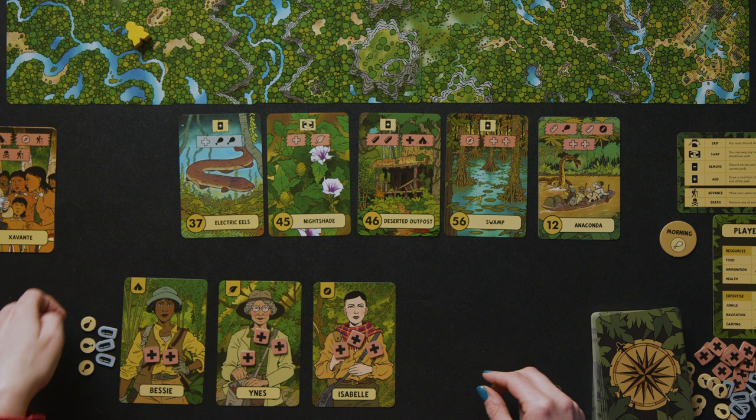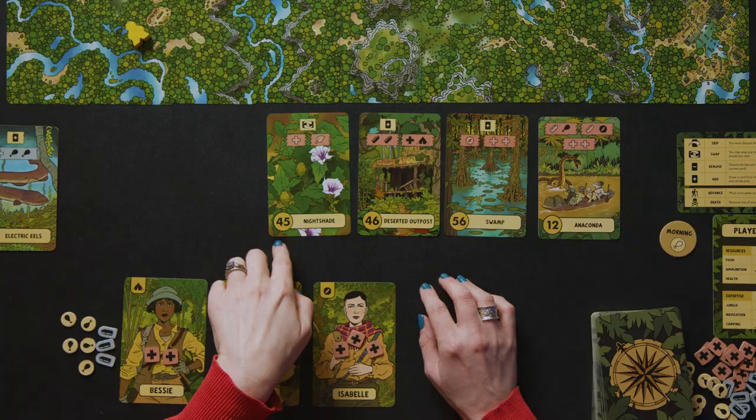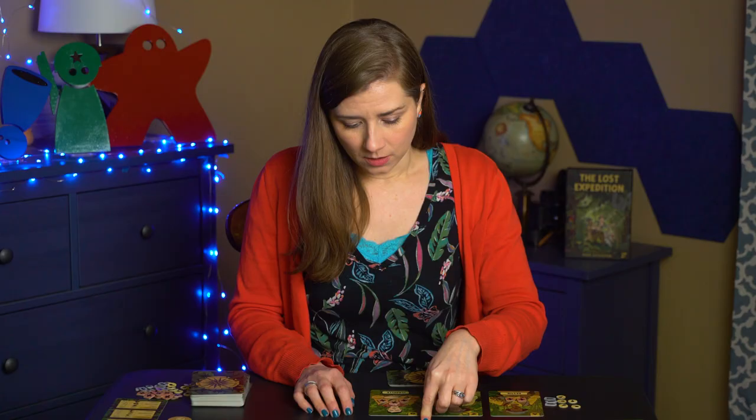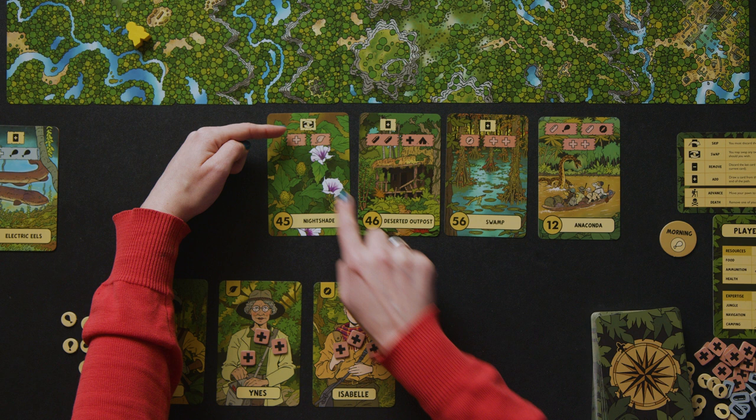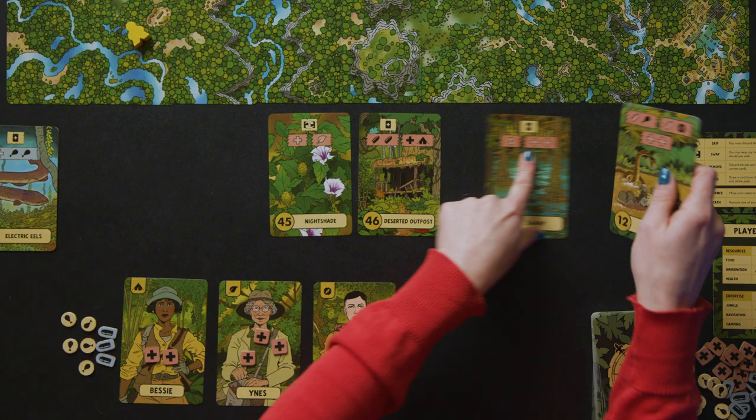1, 2, that's good. So now we have 5 food. So that's actually pretty decent. And now, thank you Bessie for your noble sacrifice. Okay, nightshade. I'm gonna use this option and swap our anaconda in our swamp, because this means that we can spend an ammunition to gain a navigation expertise, which we can spend here in the swamp. I think that's gonna be a smart idea.